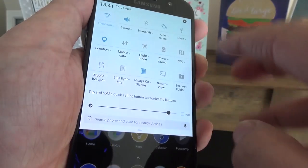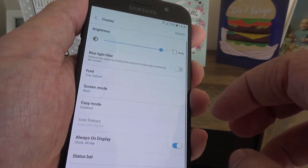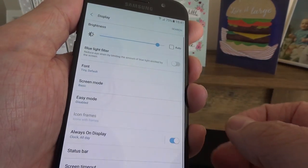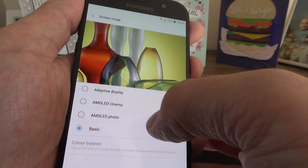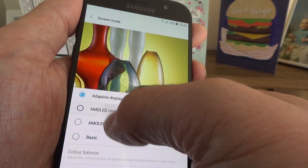To try them, simply go into the settings, select display, and if you just press the screen mode option, this allows you to select from four different presets, which allows you to tailor the screen to pretty much how you like it.